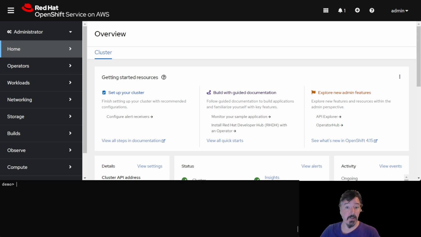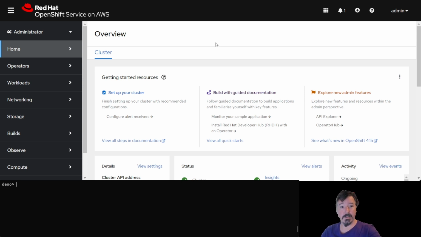Obviously, before deploying OpenShift virtualization, you need an OpenShift cluster, and the quickest way to do that is to get a ROSA HCP cluster, or hosted control plane cluster. I already have one spun up, and so I can just get straight into deploying OpenShift virtualization.